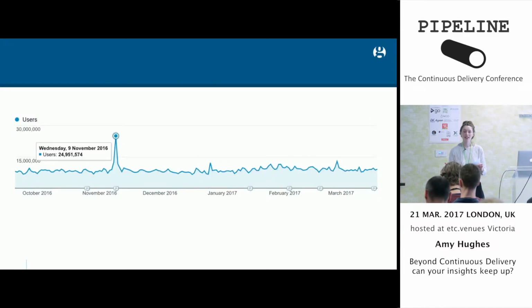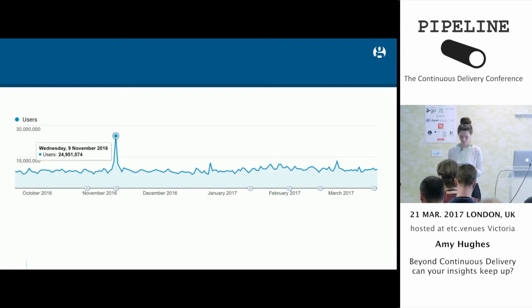Now, at The Guardian, anyone can deploy at any time from any team. So you don't have to be on the front-end team to make a change. So you're cautious not to attribute your spike to your change, and you check GitHub to see what other things have been merged on the same day before making any assumptions. You find that that day there had been 14 other changes, the biggest of which were perhaps a logo change and a bug fix on live blogs, so nothing huge.